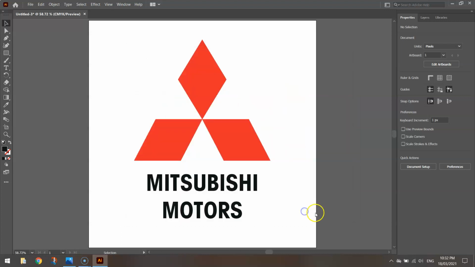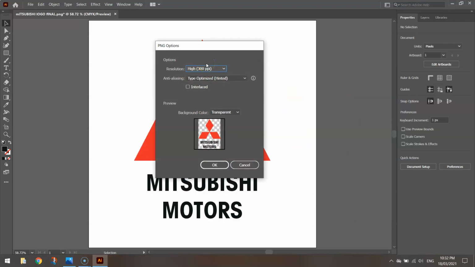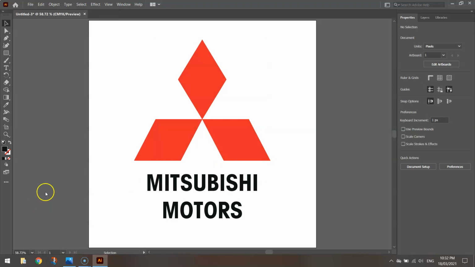Click on Export. Little box will come up just asking you for a few settings. You can tweak them if you'd like, but I'd leave the resolution as high quality, 300 pixels per inch. Leave all that as it is. Anything you might want to change is the background color. If you don't want it transparent, then just make it white. Black's not going to work. It'll pretty much scrap the text. So I'm going to leave mine as transparent and click OK. And there we go. We are all finished.